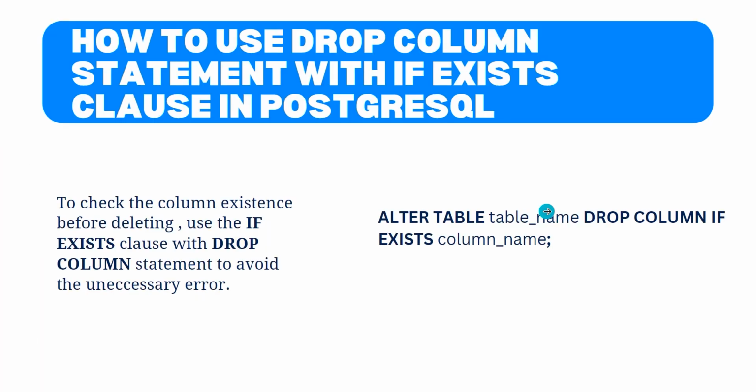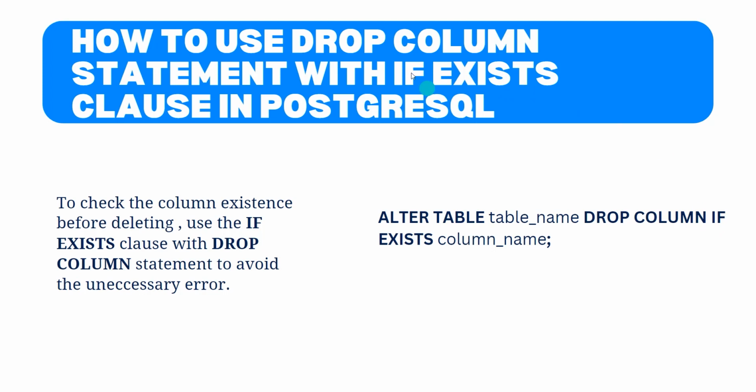Now move to the next topic, how to use a drop column statement with the if exists clause. So this statement is especially useful in a case where you are not sure whether a column exists or not, and you want to avoid an error caused by trying to drop a non-existent column. So here is the syntax that you can see here. After the drop column statement, specify the clause if exists to check whether the column already exists in the table or not.